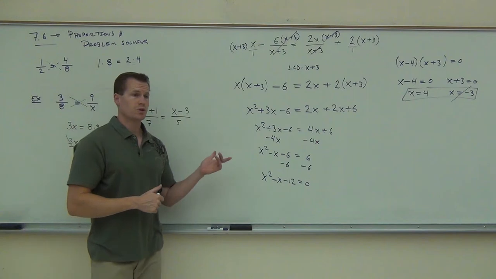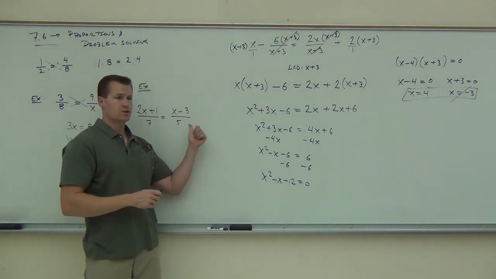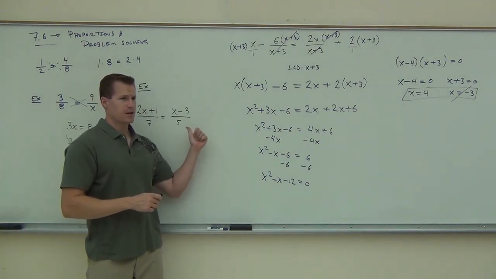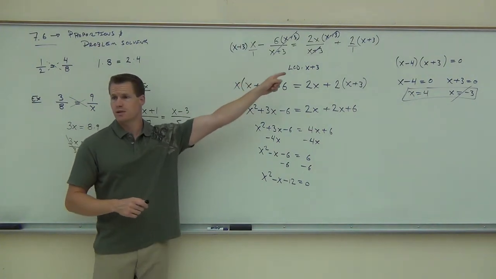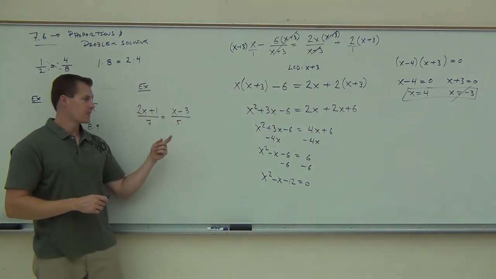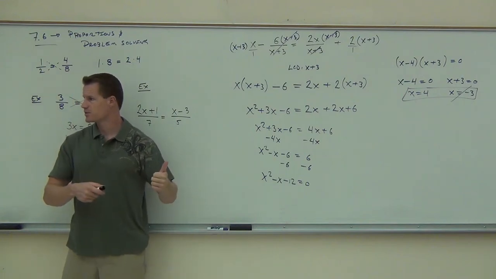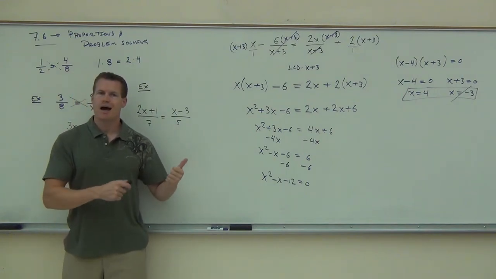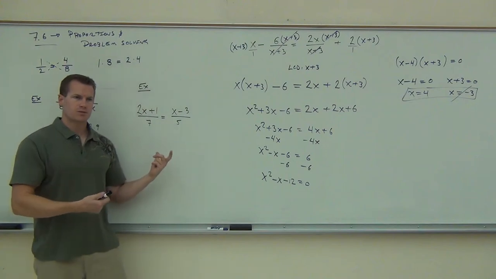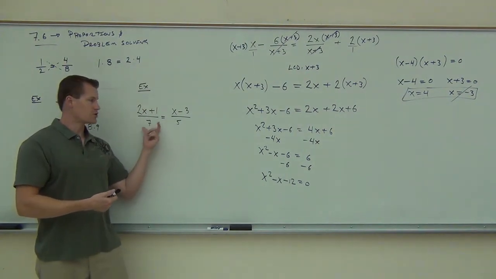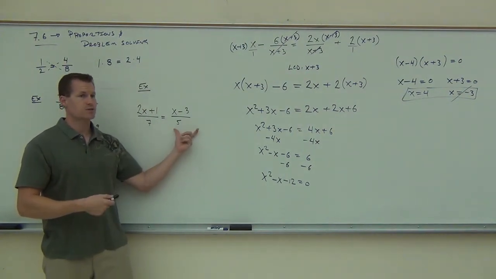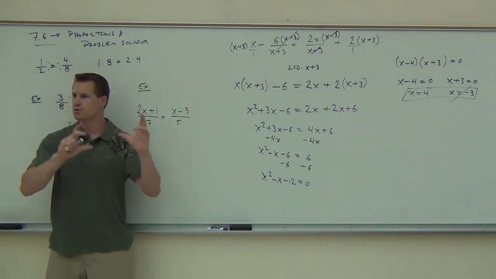That means that you could, look at the board here real quick, you could do this problem exactly the same way that you did this problem, which would be find 35, multiply both sides by 35, and cancel out the 5 and the 7. Do you see what I'm talking about? Then you distribute. However, is this a proportion? Yes. It's one fraction equal to another. Do you see what I'm talking about? That's what makes this a proportion, one fraction equal to another.